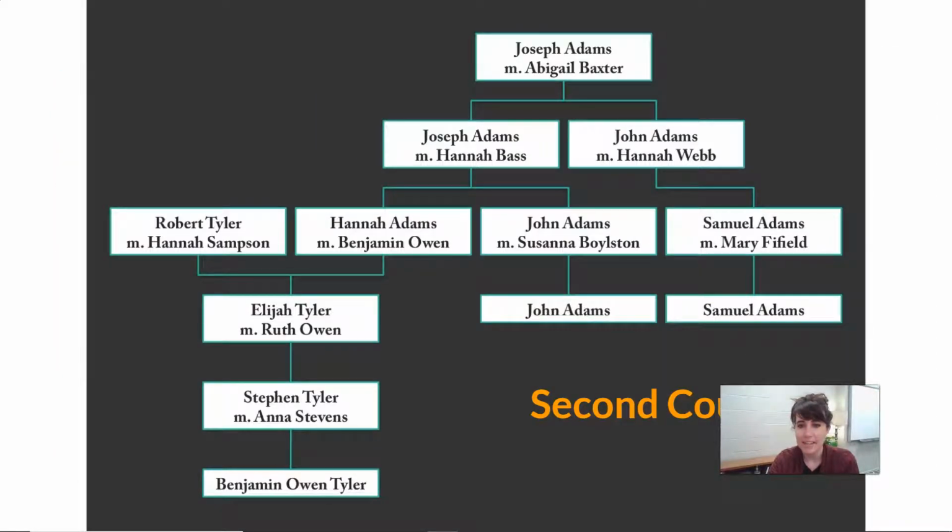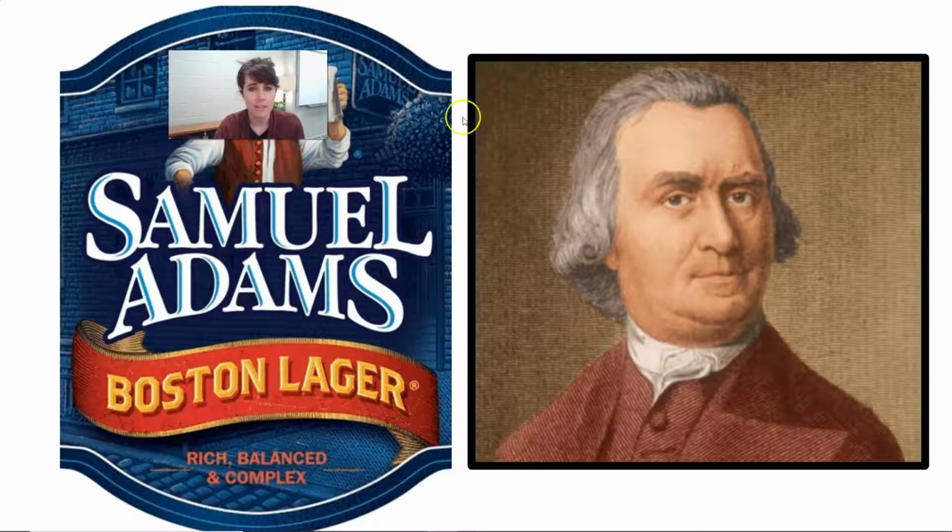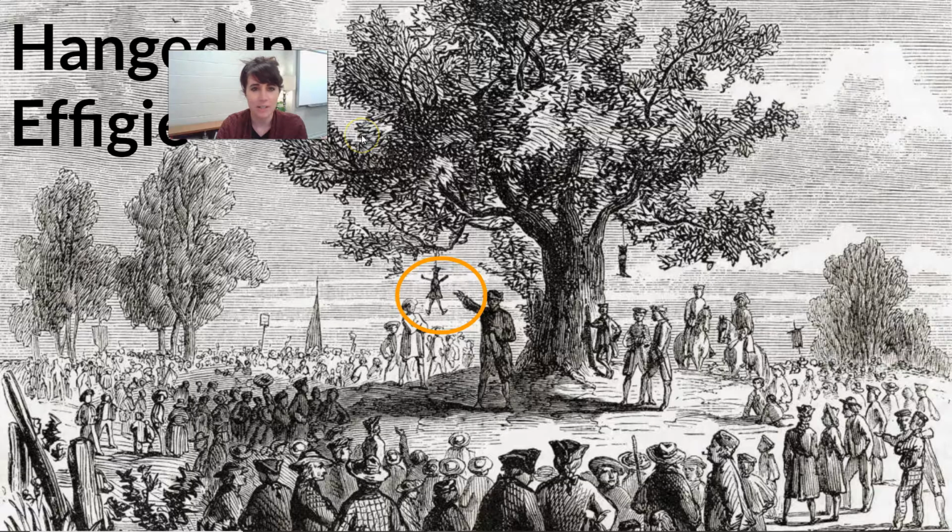And he's actually second cousins with John Adams. Of course, you'll remember from middle school that John Adams will become president of the United States. His second cousin, John Adams, will become, like I said, second president of the United States. And so, John Adams, Sam Adams, they're second cousins, which I think just means one of their grandparents is the same. Okay. So he is going to be the leader of the Sons and Daughters of Liberty.